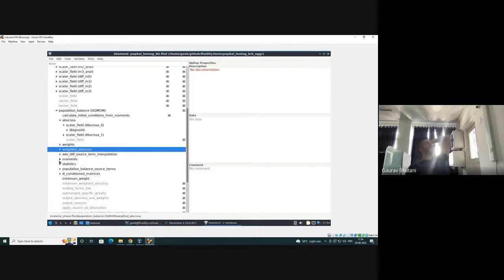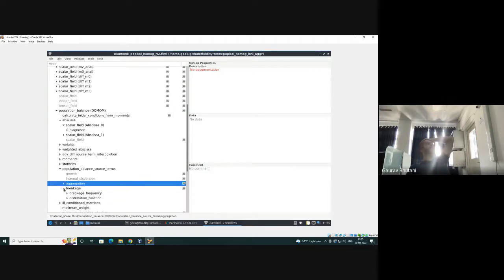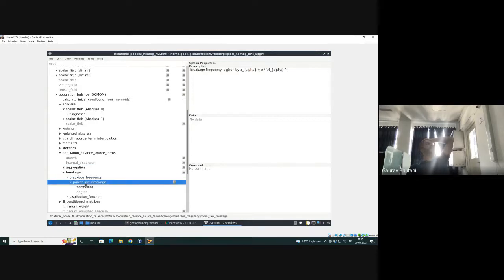Now the question is, we need physical closures for breakage and aggregation. So where do we specify those closures? Those closures are specified here in the population balance source terms. We have aggregation, and we specify the aggregation frequency, which is a constant aggregation frequency of 1. It's a very simple system for testing. And then we have breakage, where we need the breakage frequency, which in this case is a power law breakage.